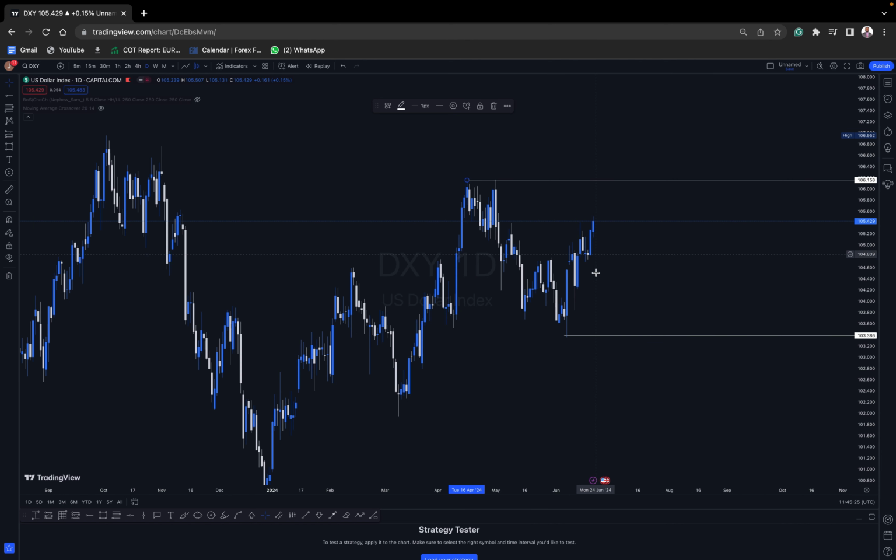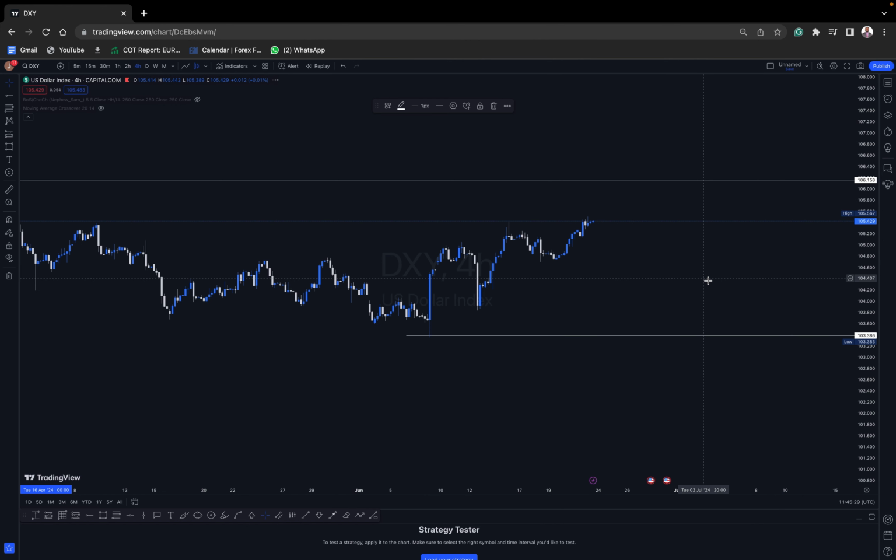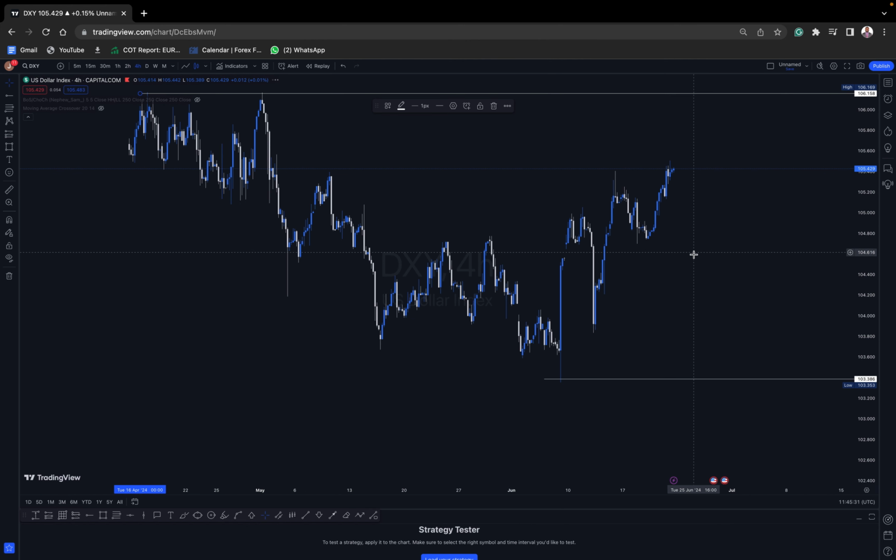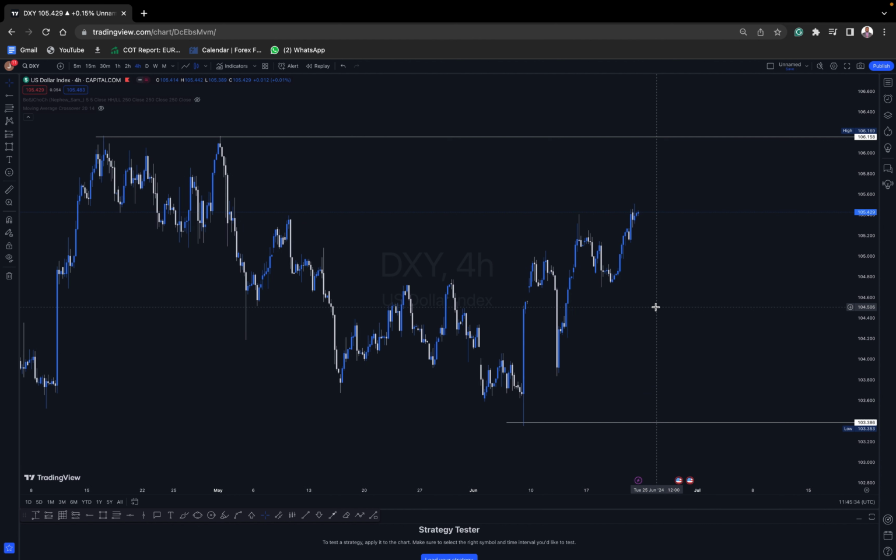So if we go down to the 4-hour time frame to look for entries, our daily time frame is bullish, so we are going to be looking for buys on the XY, right? If we want to mark out our structure point, we see that price took out this high. So we had a break of structure here. Price just broke out of this level again, right? Another break of structure here, right?